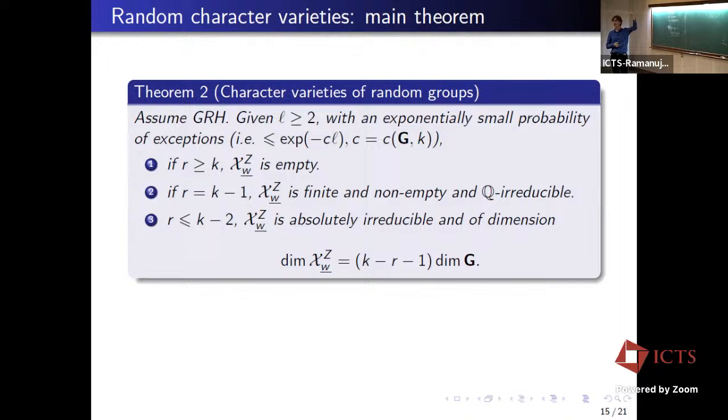Right, and this happens for all choices of relators, except for a very tiny set of exceptions that is of exponentially small probability. So if you know that there is no Zariski-dense image in a semi-simple algebraic group, then it's easy to deduce theorem one, which was saying the same thing, that in fact every image is virtually solvable, because if some image is not virtually solvable, there will be an image Zariski-dense in some semi-simple algebraic group. Okay. So from one here, you can deduce theorem one.